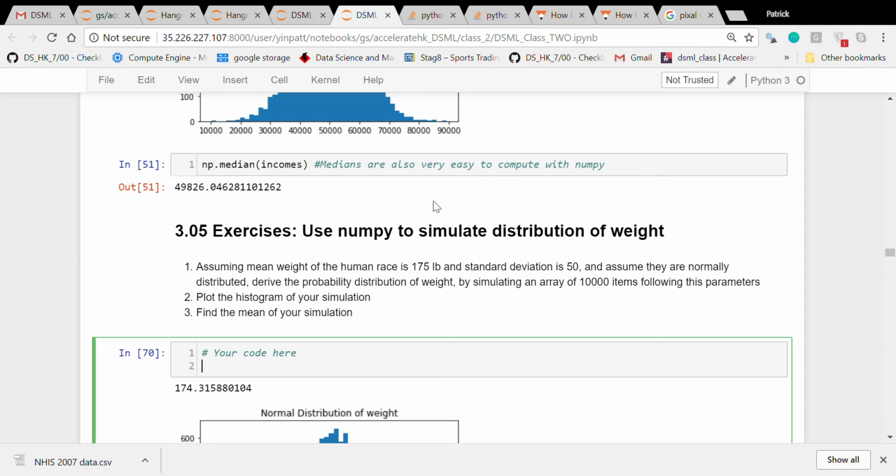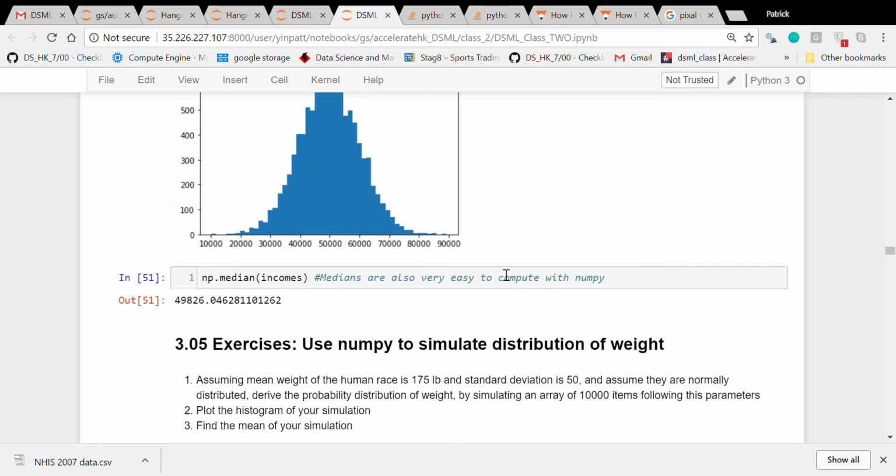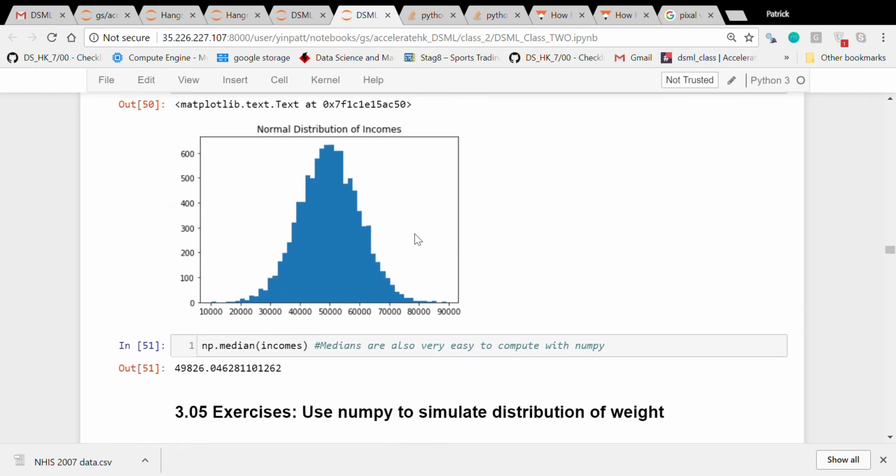And what I mean by simulations in here is, now I know that the average Hong Kong person has an income of 50K and a variation of 10K. And I keep on generating these virtual Hong Kong people. I generate them 10,000 times. Now I have a lot of virtual Hong Kong people lining up in front of me, and I'm counting how many of them have an income of 50K, how many of them have an income of 10K. That helps us to plot a distribution like this.